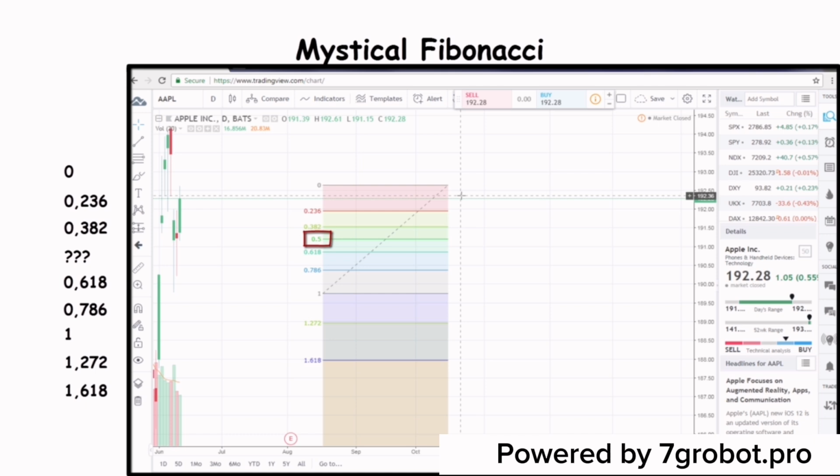A lot of traders actually do not know that this number is not a Fibonacci number. Instead, it was added by other traders because it's in the middle of the observed price movement. Thus, as a matter of fact, Fibonacci numbers are identical to the numbers derived from the pentagram. So perhaps there is something mystical in this tool as well.